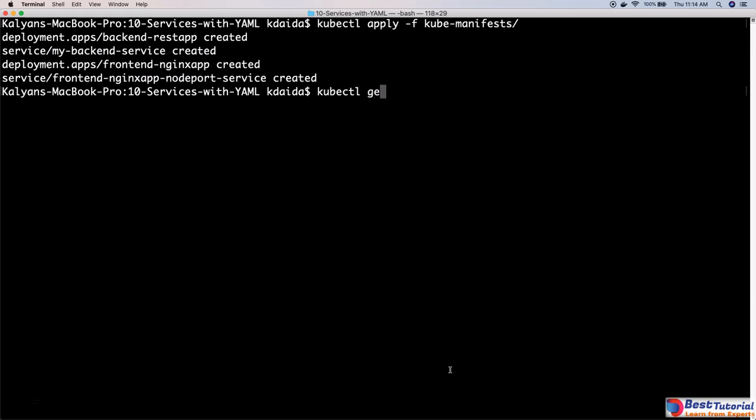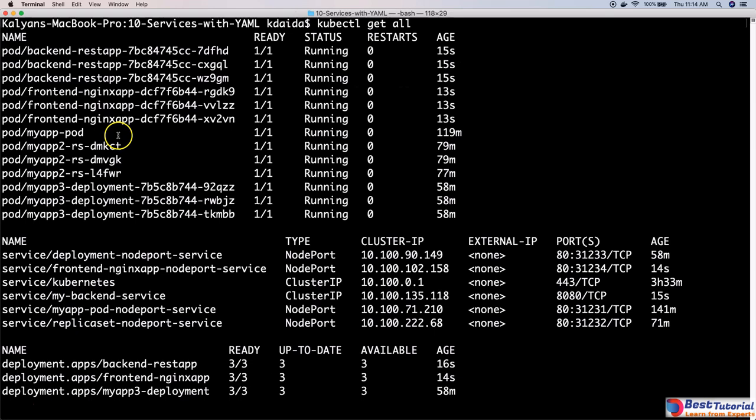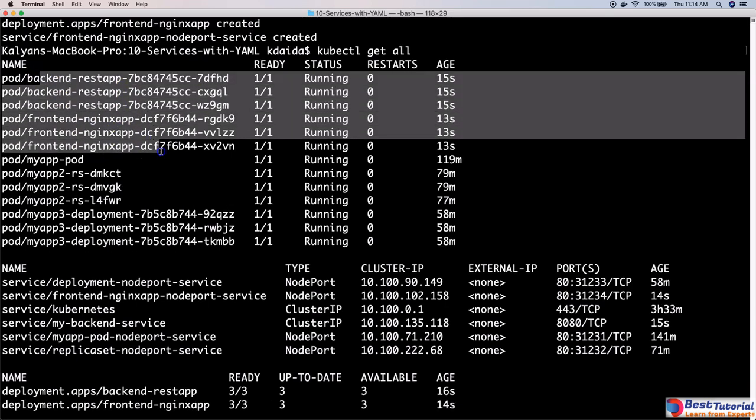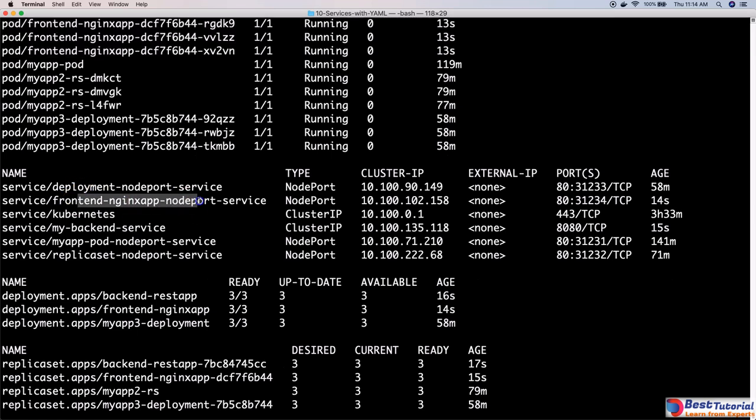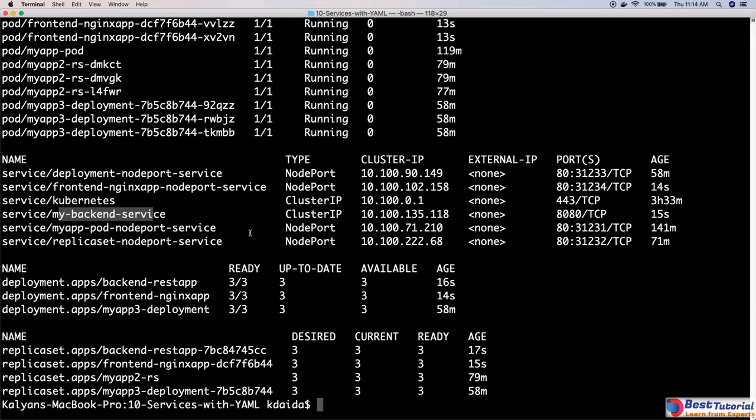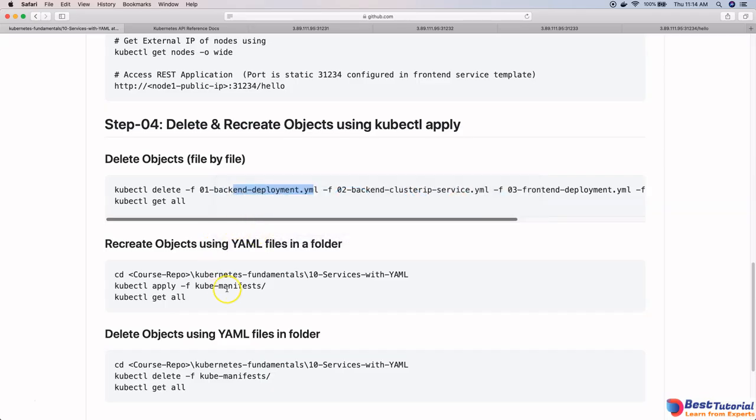If I say kubectl get all, again we can see the deployments and services related to front end and back end. The front end and back end pods are getting created, and their services also: front end Nginx and my backend service all got created. Like that we can create and delete.